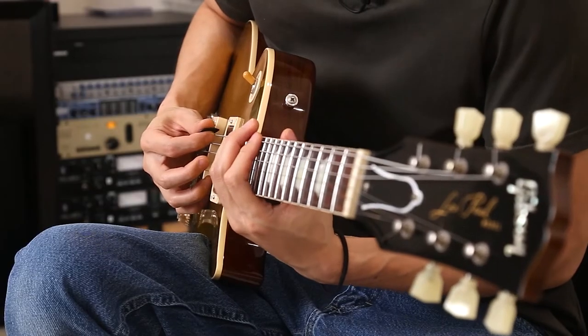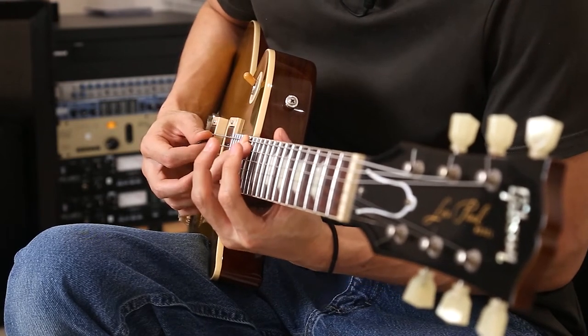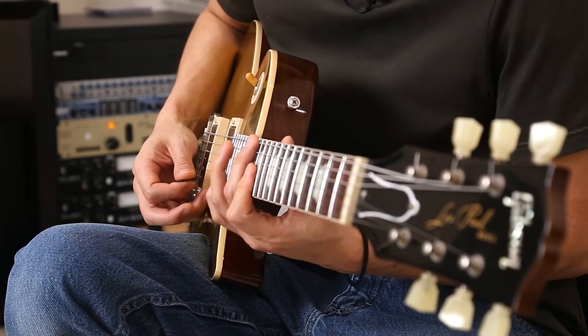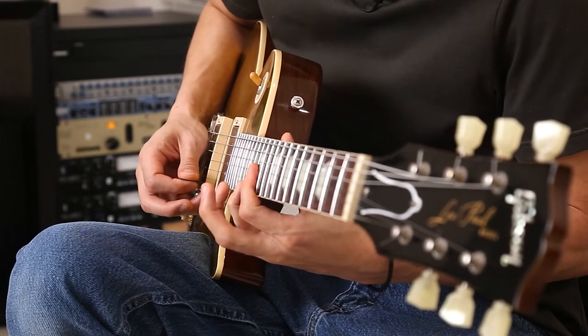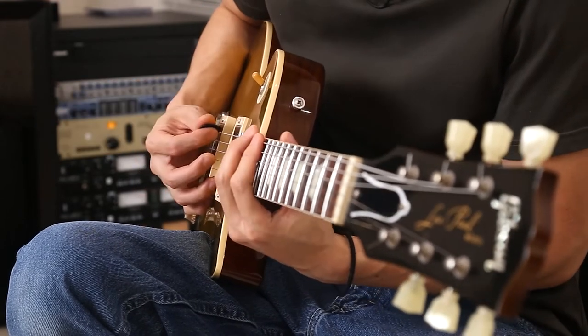Okay, so we'll do an E minor. So basically, it goes from the 12th fret to 15, we're going to hammer on, okay? And then we go 14, 14 with our ring finger, and then 12, 12, 12 on the last three strings, and then 15 on the high E string. And then back the same thing. So you can practice it.